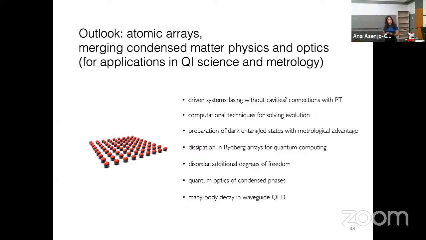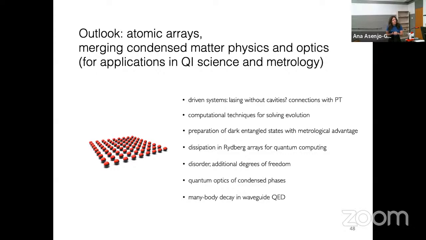And also perhaps something that is interesting is, well, in a cavity, we know that you can build a superradiant laser. Can you have such a thing without a cavity, just in free space? Once you realize that the dynamics is, at least for the early stages of superradiance, mostly dissipative, one can come up with different ways of doing this numerical evolution. So we're trying to come up with new techniques for dissipative evolution.